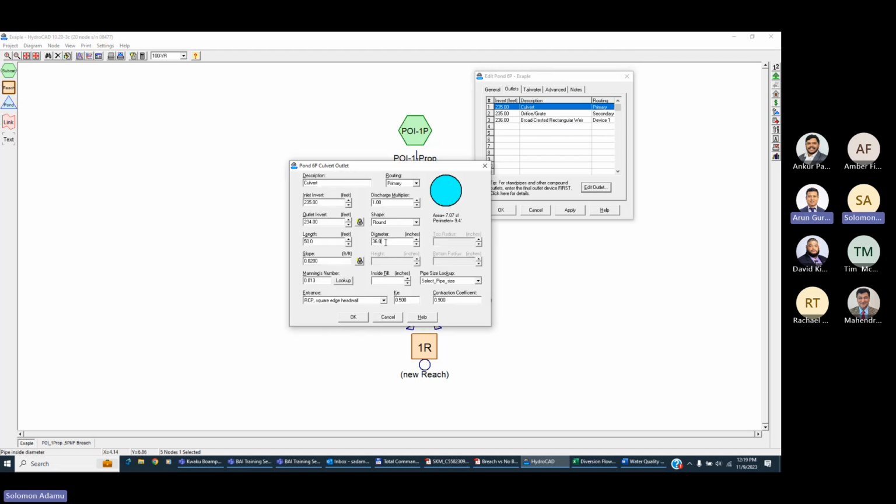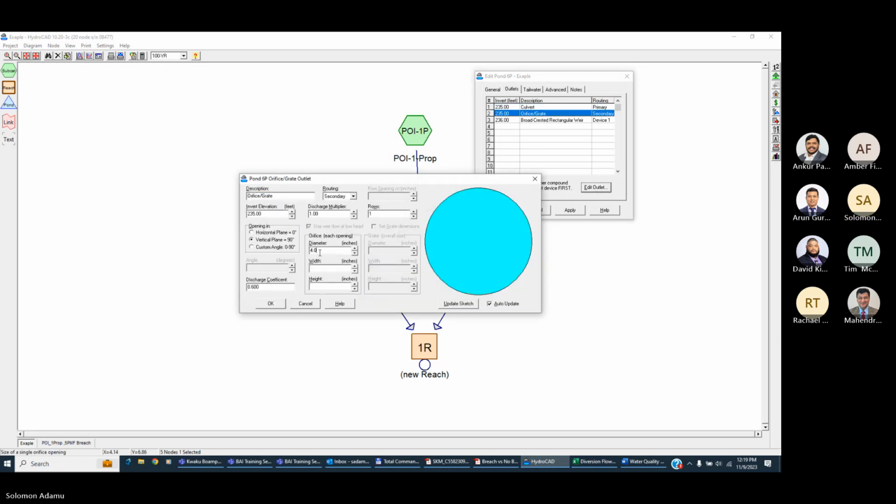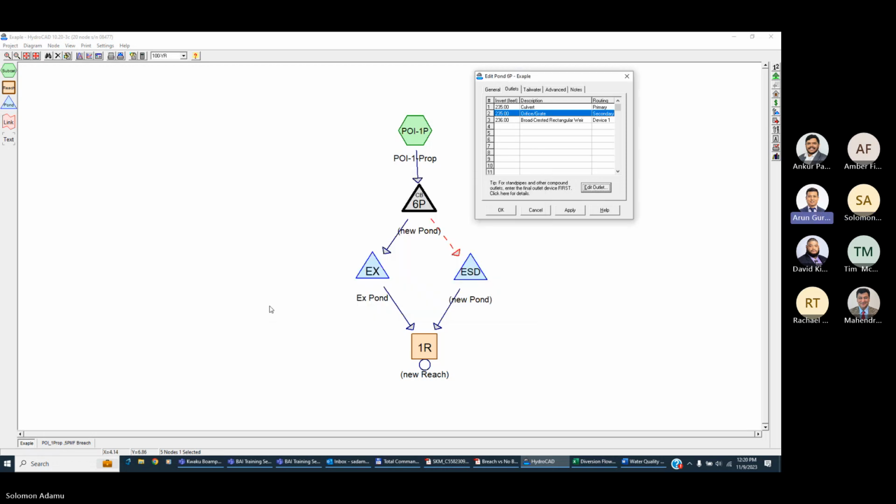Yes, I think I set this up that way. I'm going to change it to 6 here, and for this one, I'm going to change it to, let's see, 36. The smaller pipe, yes. That's creating the confusion. So this is not your orifice then? The description you have there is confusing. It's going to be culvert, yes.